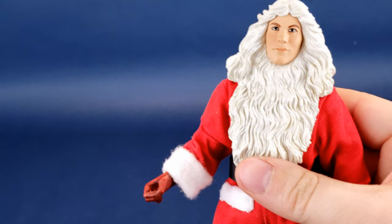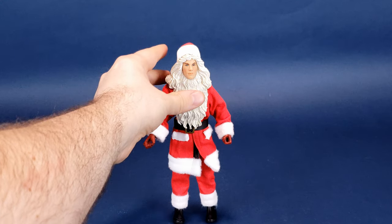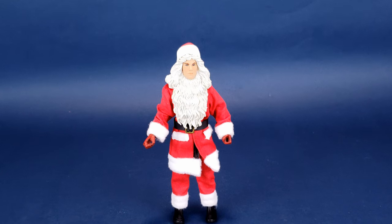Getting the figure all straightened out and the hat back in place — I did think when I first got him whether I'd ever display him without the hat. They could have just sculpted the hat to his head, but making it removable does add to the accessory count. He really could have come with a lot more: the box cutter, the bow and arrow, even the strung-up lights he uses in Ira's Toy Shop. At the end of the day, he only comes with a hat and an axe, but he's still a decent-looking figure — just slightly let down by the muddy paint on his face.